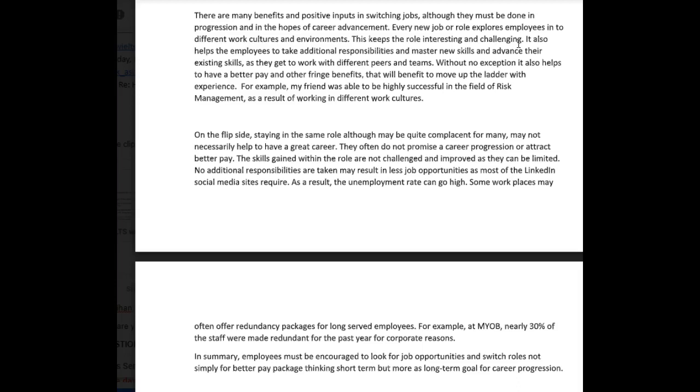Like, say, for example, I might think that a new work culture is challenging because I have to get up at a different time every day to find a new route to work. But you might mean that it's challenging to take on new responsibilities, meet new people, adapt to a new work culture, etc. So don't assume that I understand what you mean, or that we interpret the word challenging in the same way. You have to explain to me what your definition of challenging is.